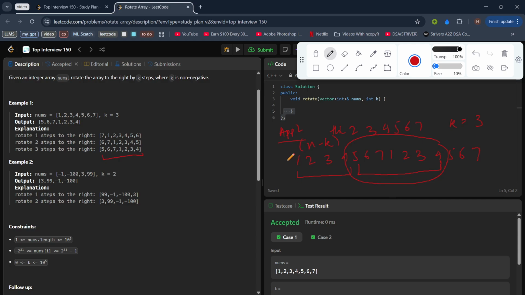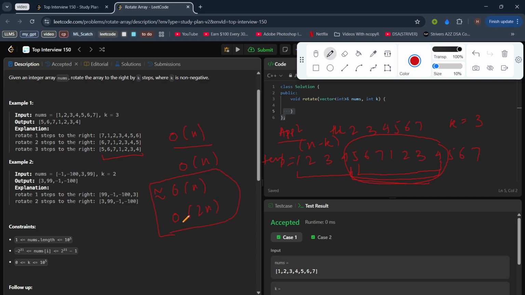This is a much better approach than the previous one. We are appending the array, which takes big O of n time, and then we use another pass to copy these elements into our nums vector. We create a temporary array for this, and at last we copy all of it into our nums vector. So big O of n for copying. Roughly the time complexity would be big O of n, but we would be using big O of 2n extra space for holding the temporary vector.